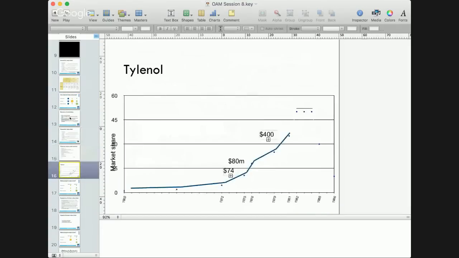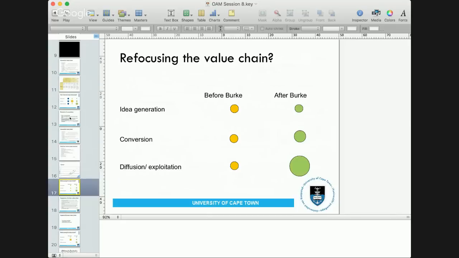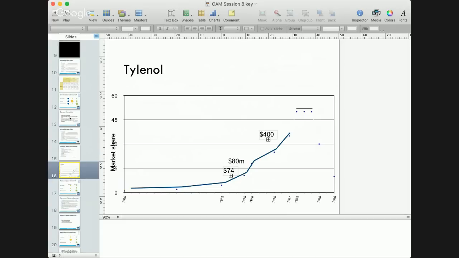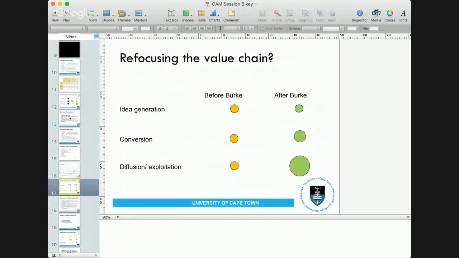If we think about some examples, we think about before and after the crisis in what happened with Johnson & Johnson, and you look at Tylenol. So this is Tylenol before the crisis. They had the same product, but they shifted the product around. Initially the product was marketed as a different approach, a paracetamol rather than aspirin approach to pain. And paracetamol is a lot easier on our stomach, so it was marketed as gentle. People were wanting something stronger, and the gentle message was at odds with it.